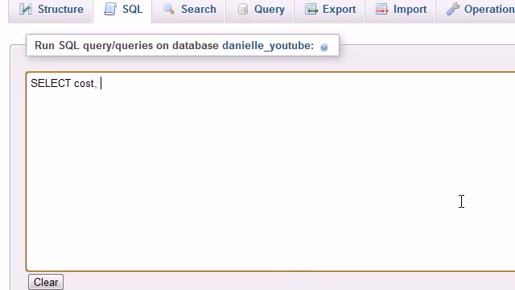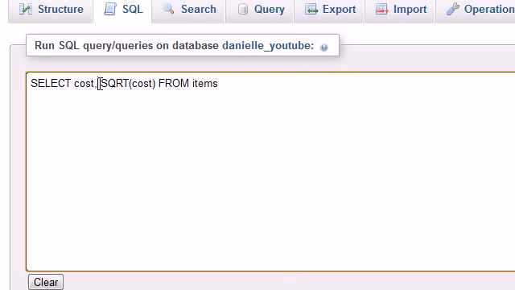Select cost, and I'll also make my second column find the square root of cost. So square root is the name of the function, and cost. By the way, I'm not going to show you all the functions, because once you learn how to use functions in a very basic fashion, it gets kind of repetitive. So instead of showing you all the functions, I'm just going to show you the basics. And if you want a list, go on the MySQL website, or probably a bunch of different websites have the list of functions. But anyways, the first column is going to be the original cost of the item, and in the second column I'm just going to get the square root of that cost from items.